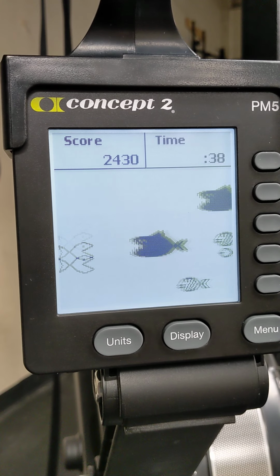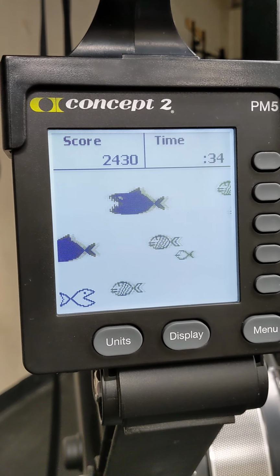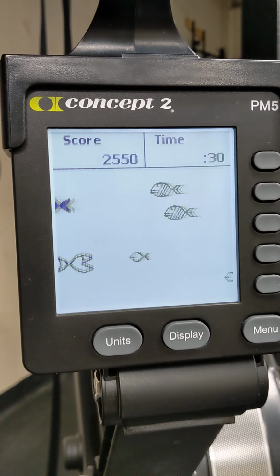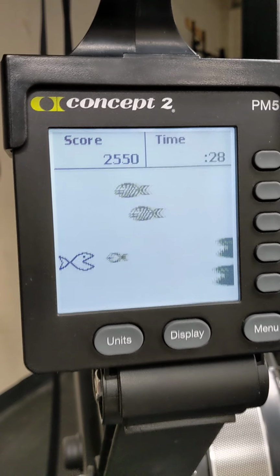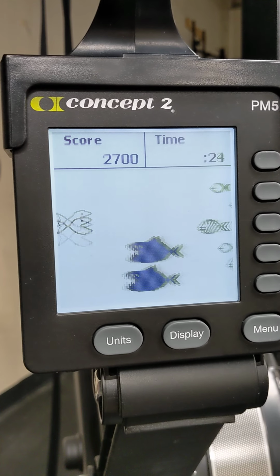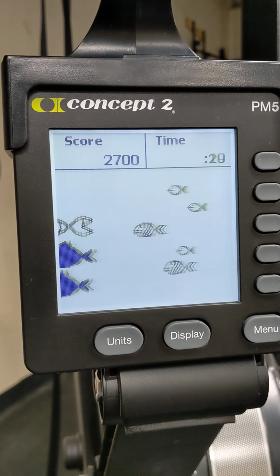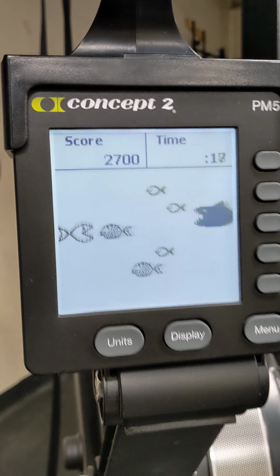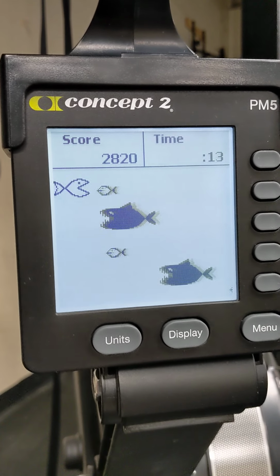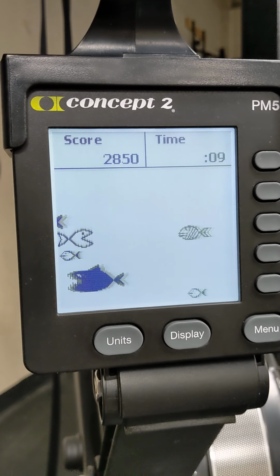But might get lucky. The fish, the way they come out is apparently 100% random. And what I've read is that the game tries to have about 4 fish on the board at any one time. And so there's 1, 2, 3, 4, as you can see. Grab that small one, still got a little shot at a 3,000 game.